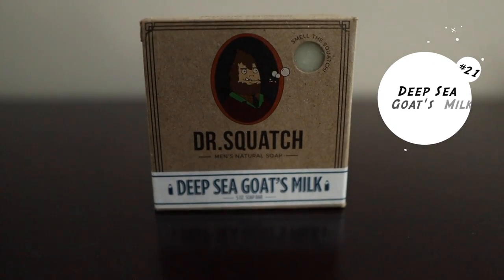At 21, Deep Sea Goat's Milk. Deep Sea Goat's Milk is one of the first bar soaps I ever tried. In my original ranking of five bar soaps, this one ranked number five. At the time I had no idea what it smelled like because of the unusual name — I picked it just to see. I was very surprised by the smell. The scent was very, very nice — a sweet, pleasant smell. It really was a better surprise than expected.